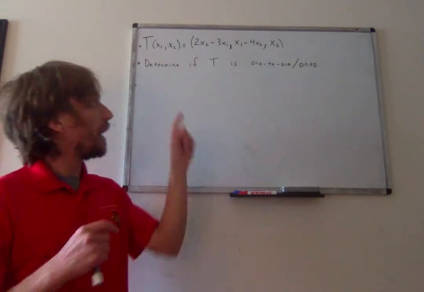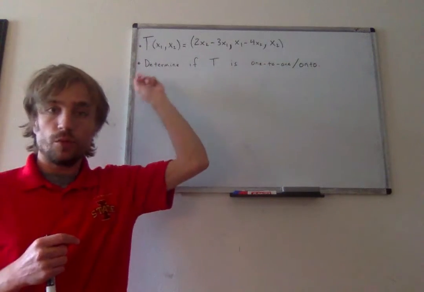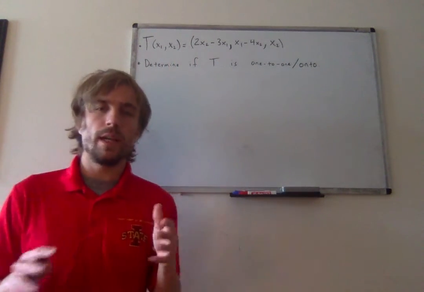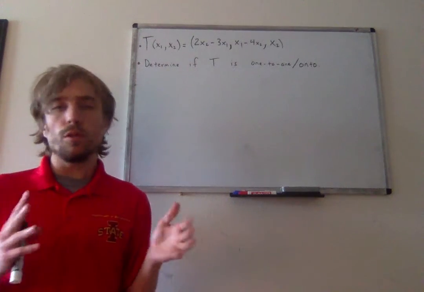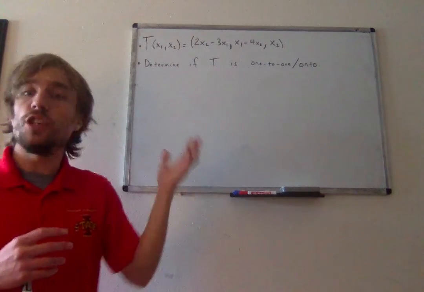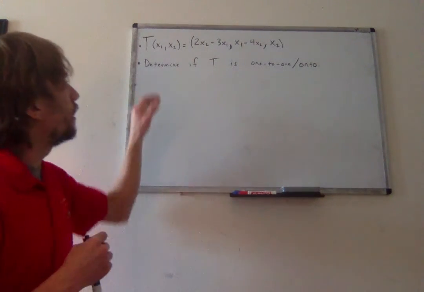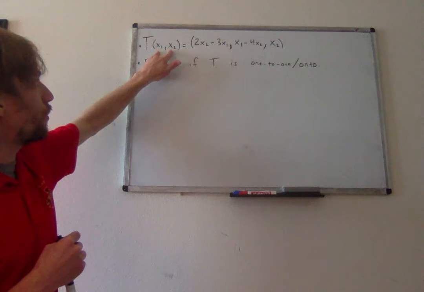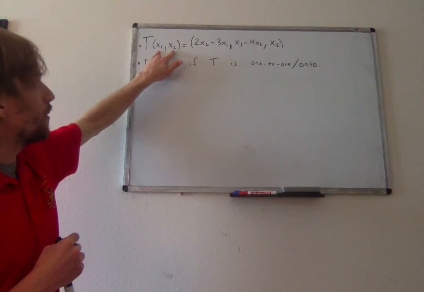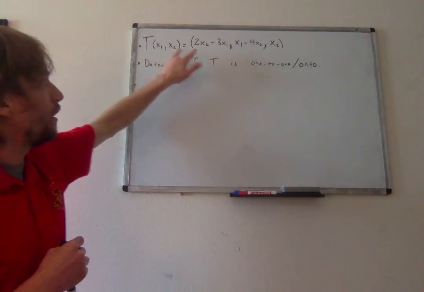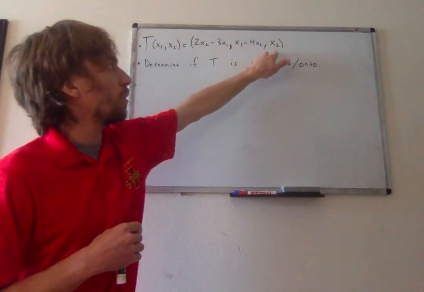Specifically, I wanted to look at how we interpret a linear transformation when it is defined in this way. Your book will often use this way. I usually won't, but it's certainly possible that I might include a question like this. I think you do have a question like this on your homework. What this says is, we've got a linear transformation on two variables, x1 and x2, and it sends this vector of length 2, x1, x2, to the following vector of length 3.